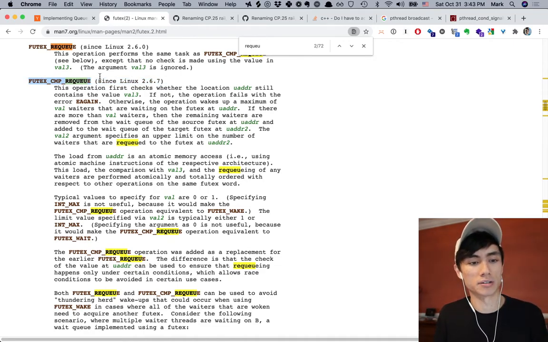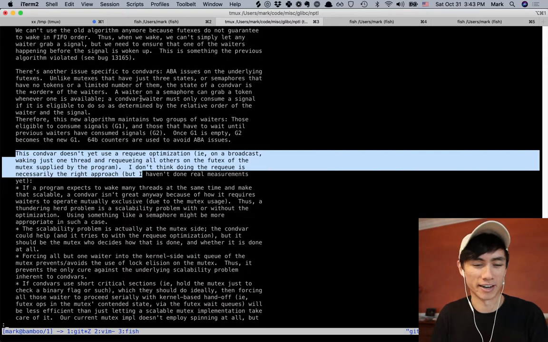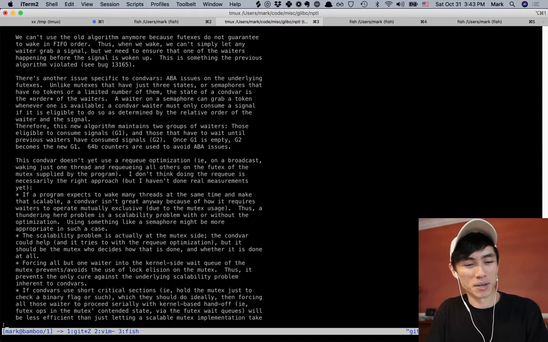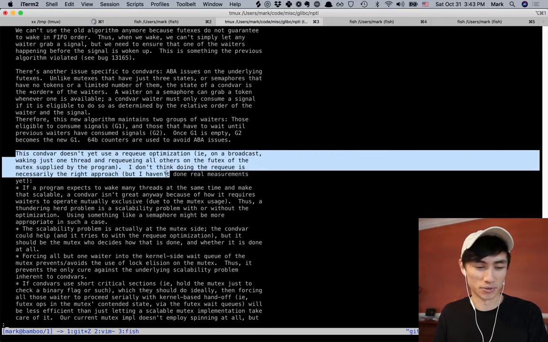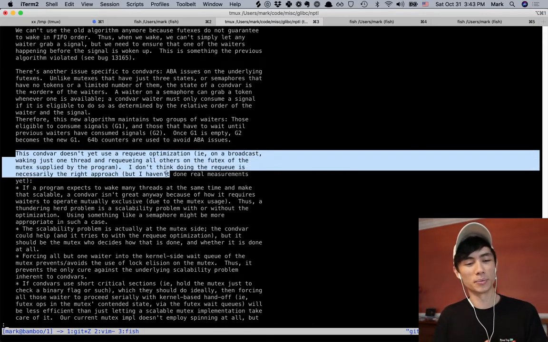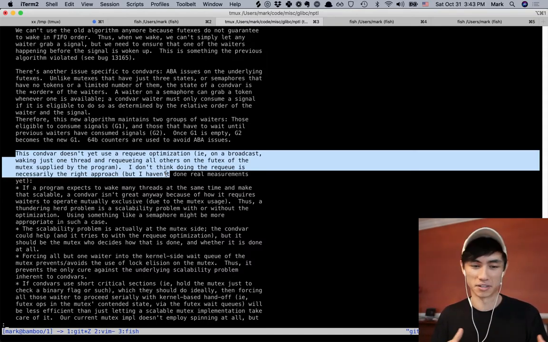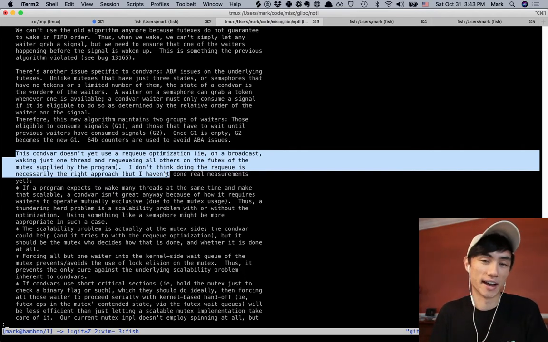It's called FUTEX_CMP_REQUEUE. So I think wait morphing is not actually the greatest name for it. I kind of wish I knew that earlier. But they talk about how this condvar doesn't yet use the requeue optimization, which is really interesting. And so basically, they revamped libpthread and the signaling, and didn't add this optimization back into it.